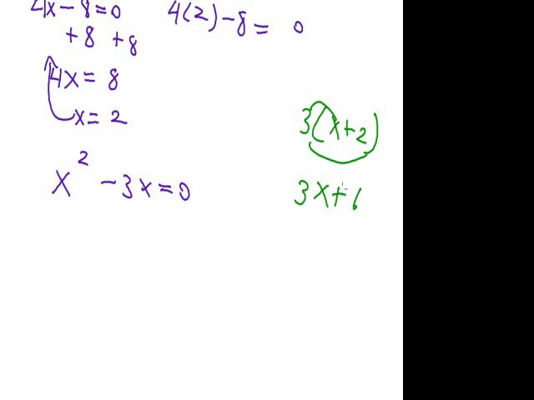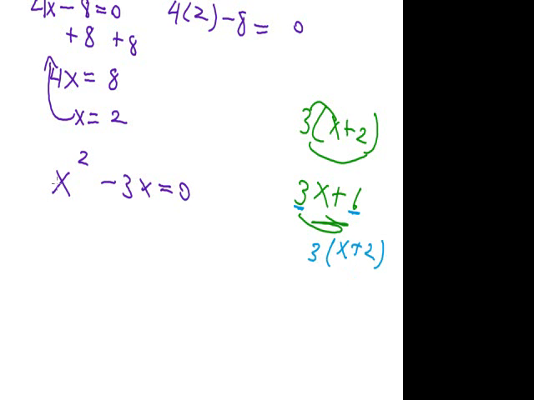But what if you started with this and you wanted to go backwards? Let's say you wanted to factor. Well, you can factor a 3 out of this, and you'll end up with 3 times, 3x divided by 3 is x, and 6 divided by 3 is 2, so x plus 2. And that's what factoring is. You're factoring a 3 out.